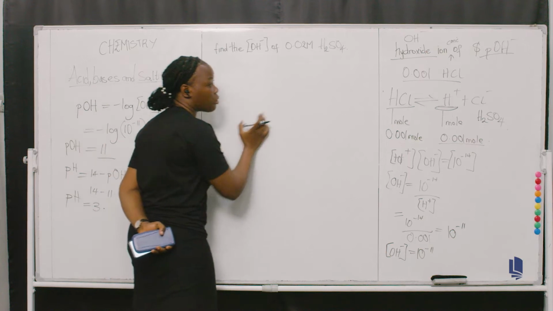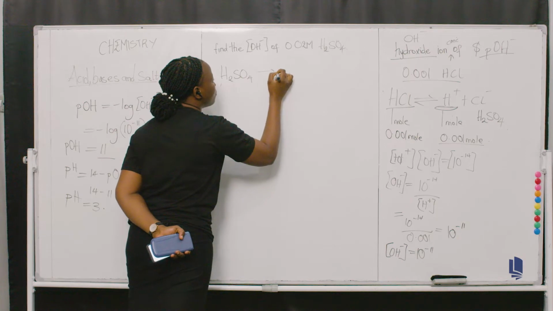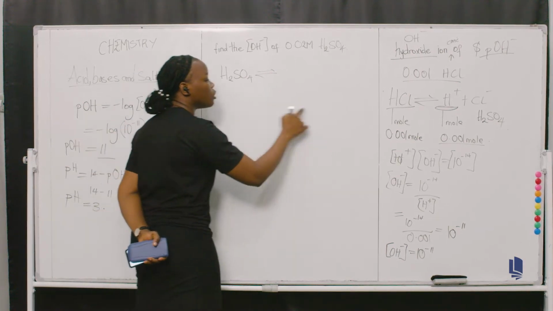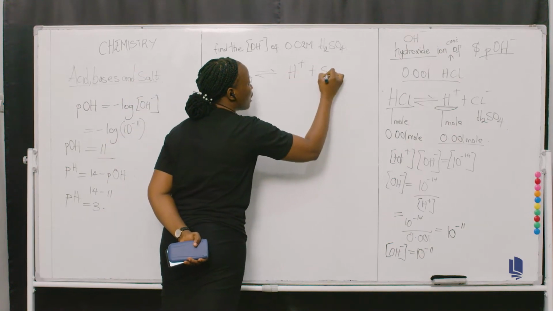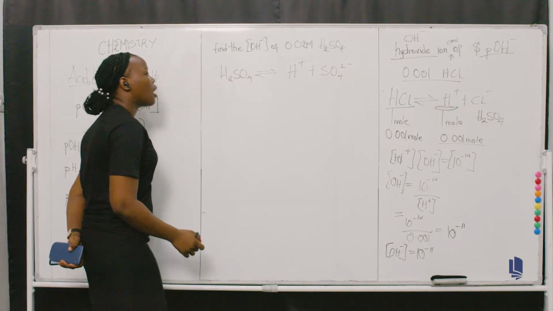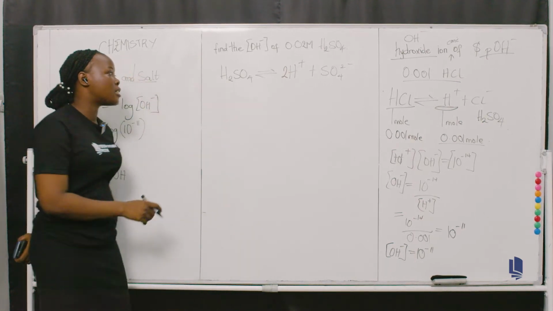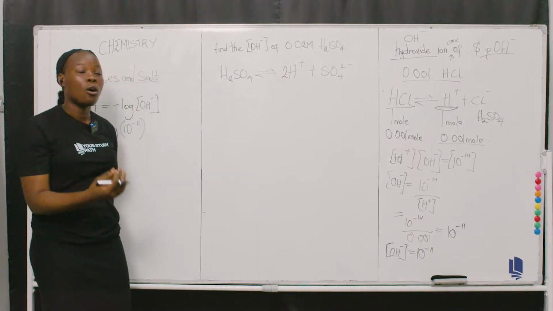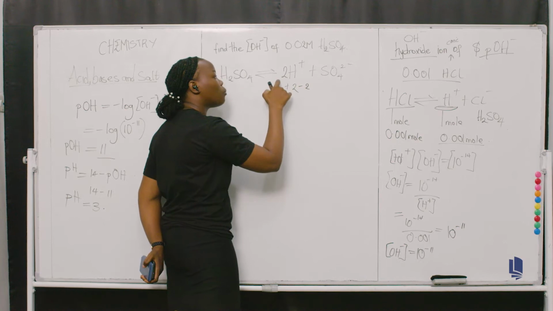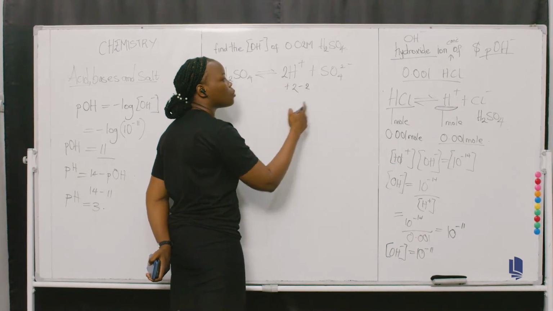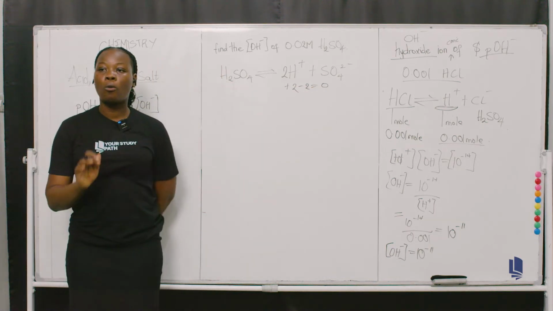From here, the first thing we have to write is a balanced equation, and that will be H2SO4. This is called an ionization equation because it's just ionized. No reaction is actually taking place. This is H plus SO4 2 minus. From here, this is not balanced. Hydrogen is 2 here, hydrogen is 1 here. So we have to put 2 here. This way it is balanced. The charge here, for a neutral compound, will be 0. The charge here is +1 times 2, so +2, and the charge here is -2. +2 -2 will give 0. So they are all balanced.